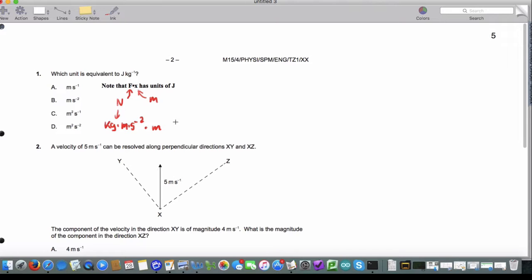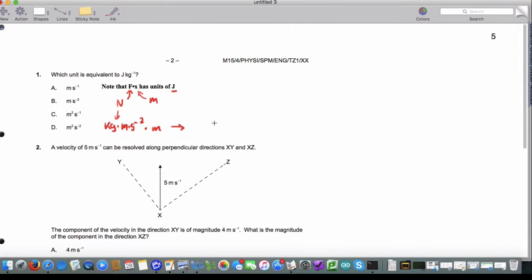So, given that fact, let's smush these units together to get the units of J. And that's going to be kilograms meters squared times seconds to the -2. And now what we want to do is get the units equivalent to joules, kilograms to the -1. So when we do that, we're going to have kilograms times meters, seconds to the -2. We square the meters, times kilograms to the -1. These two cancel, and so we're just left with choice D as our answer.